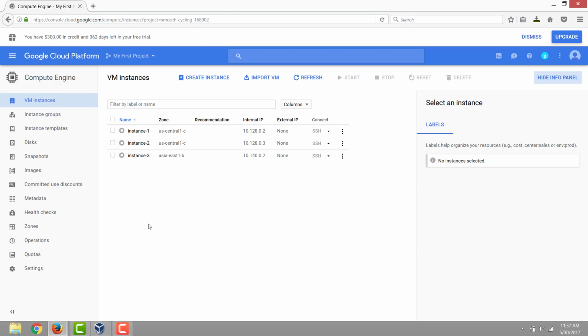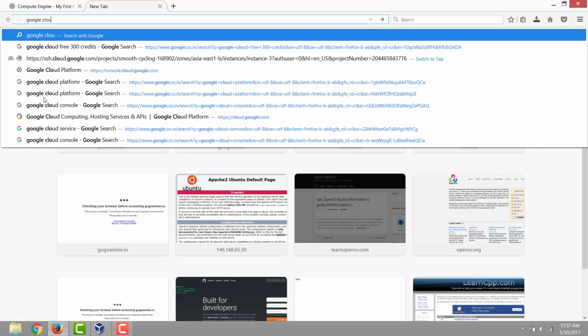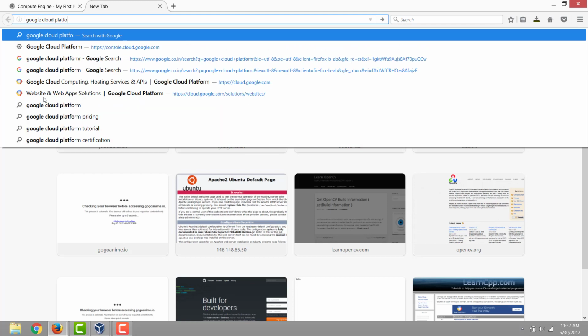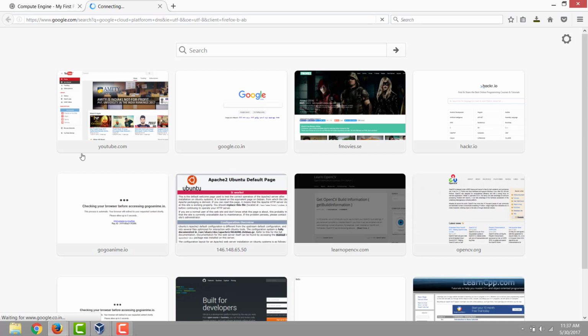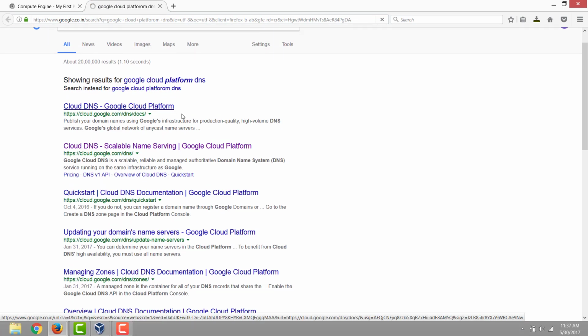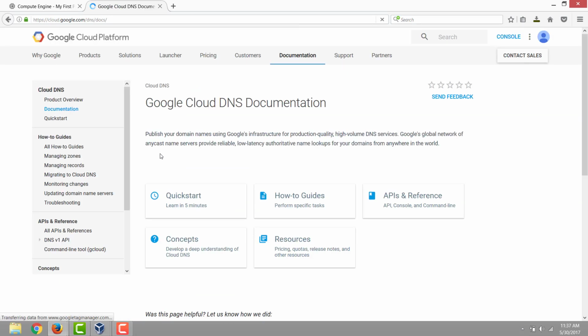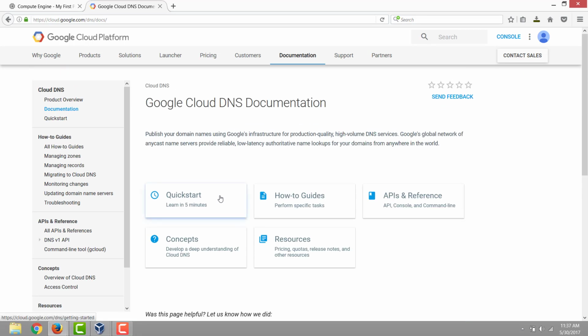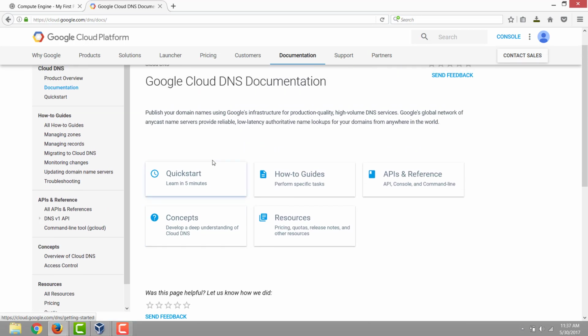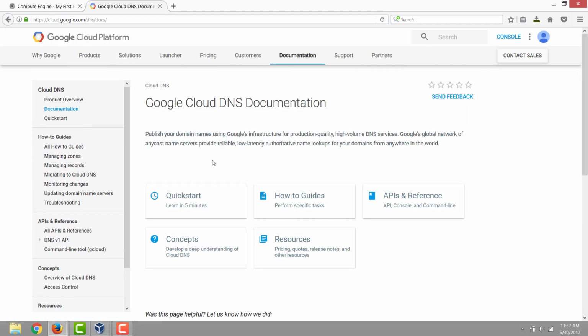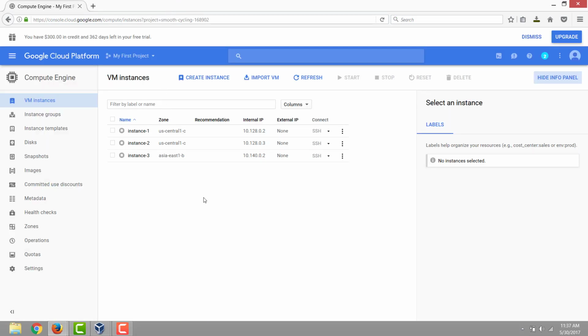Now what you want to do is get a DNS name for the IP that we were assigned. Google Cloud Platform also has that feature, Cloud DNS. I have not yet tried this feature, but I think it will not be tough to know how this feature will work and how you will be able to assign a name to your IP address. And now basically that is all you need to host a website.